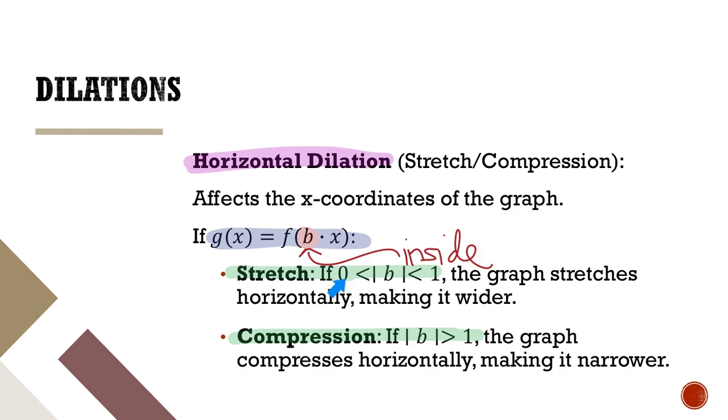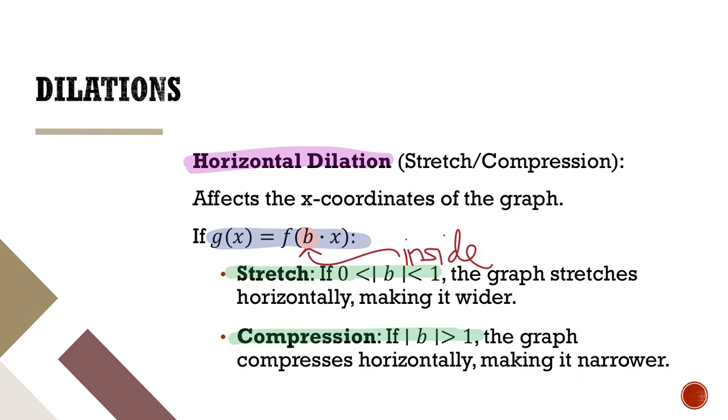Now, if by chance it was between 0 and 1, like 1/3 or -1/3, it's actually going to stretch the function, and we're going to stretch it horizontally, so making it wider. So it stretches it horizontally. This is kind of the opposite of each other, but it will look identical on a graph of what's happening, and I'll show you that as well. So a compression is if I plug in like a 3 or a -3 into this function, so it's like 3x or -3x, it will actually horizontally make it narrow, so it will actually shoot the graph up faster at the y value, but it will make the x value narrower.